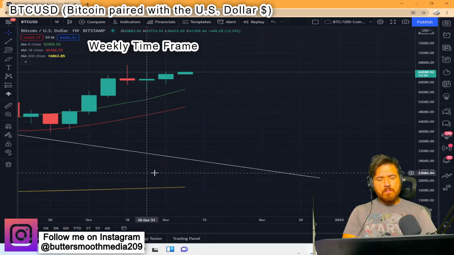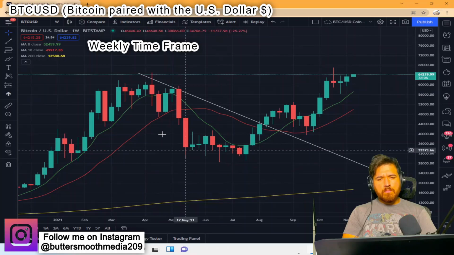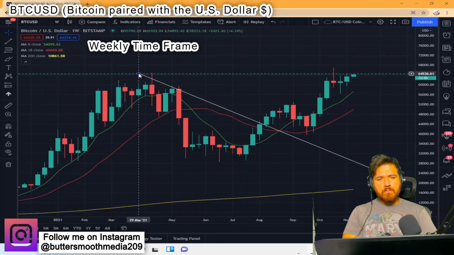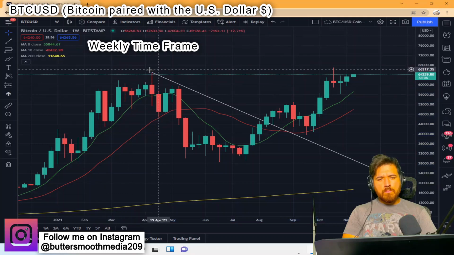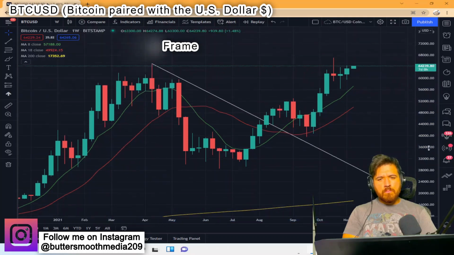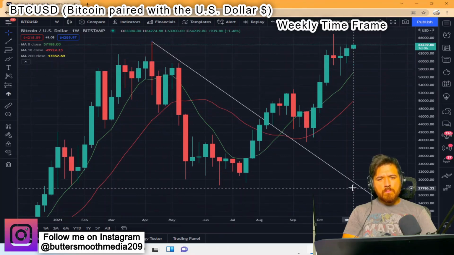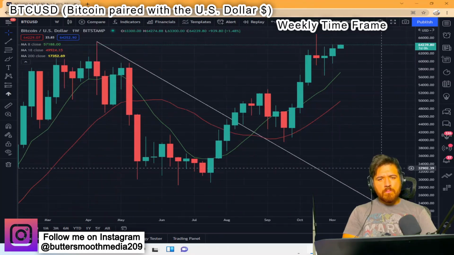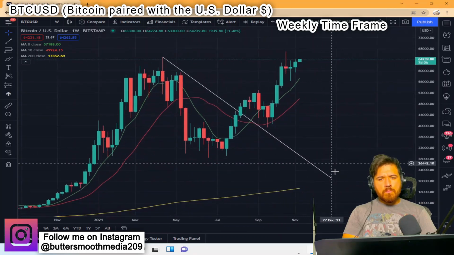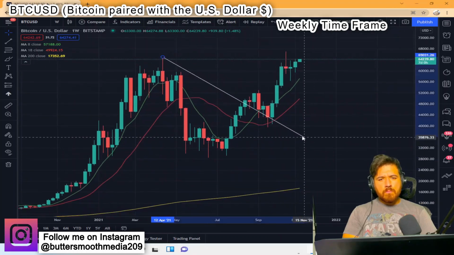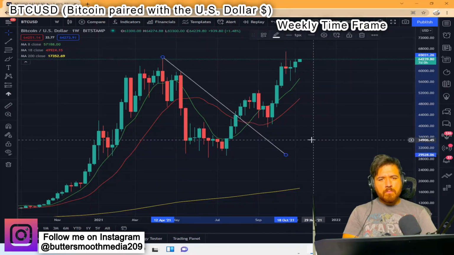So now each candlestick represents 1 week's worth of trading, and then we could adjust our trend line. So our trend line is here. This is our very first touch point on the top of the trend line. And then our second touch point was this wick right up here. Let me adjust the chart a little bit so I could get the end of the trend line. Bring it up. Now we're looking for that second touch point right on top.